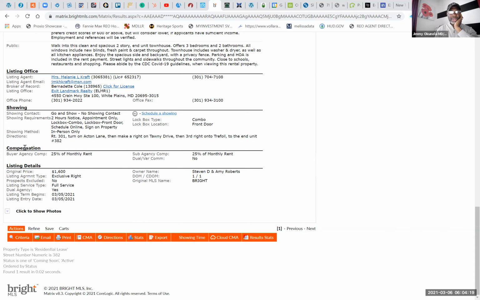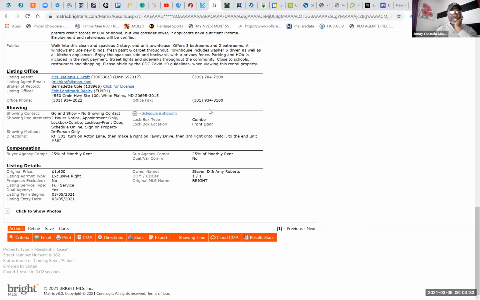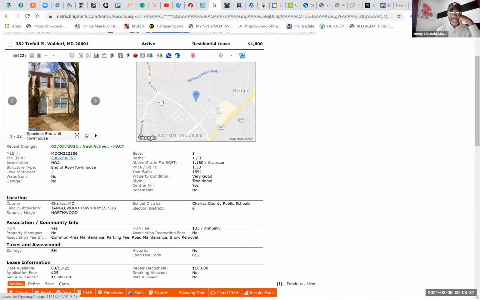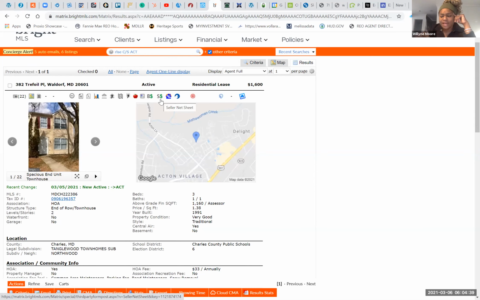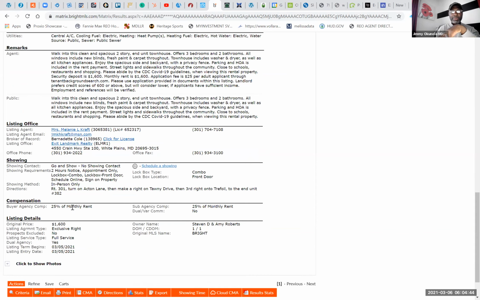Over here, it shows you how you get paid. Your compensation will always be here. When you want to schedule, you can do your schedule showing right here. There's so many things that you can do here. It gives you a description of the property. You already know all of that good stuff. Now, how you get paid, that's just one time, right? Yes. So if you go under contract on this deal, they'll pay you 25% of the rent. Got it. And technically the brokerage gets paid, and the brokerage pays you.